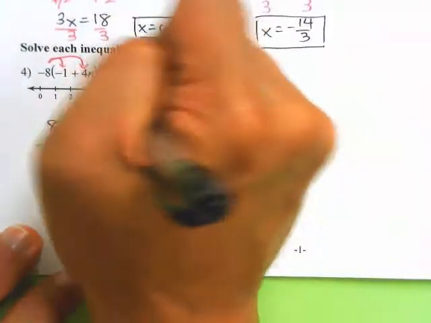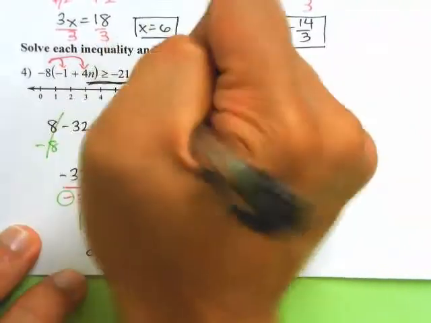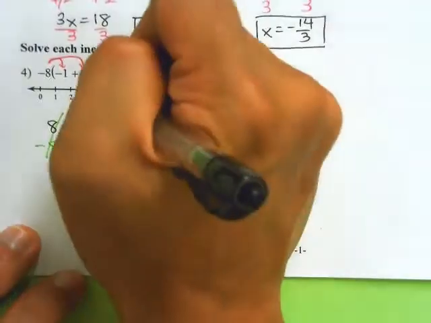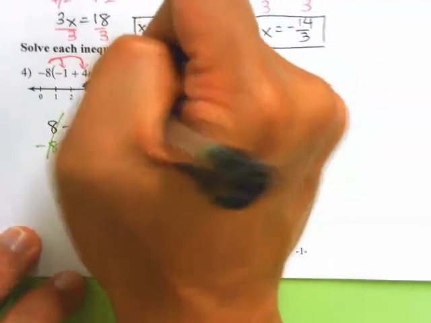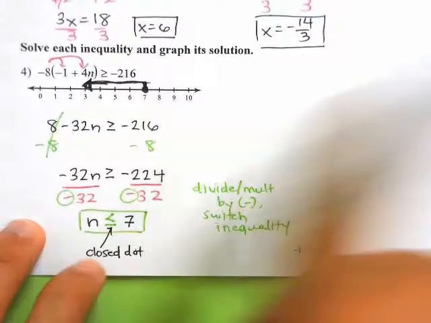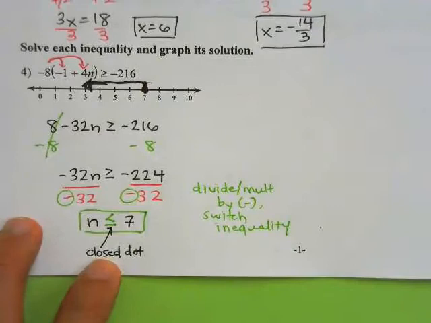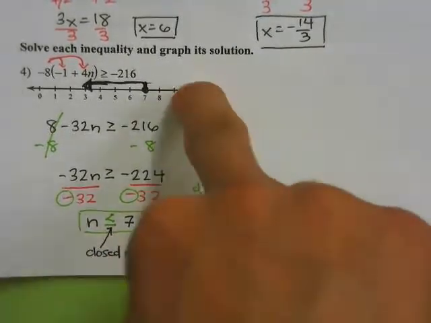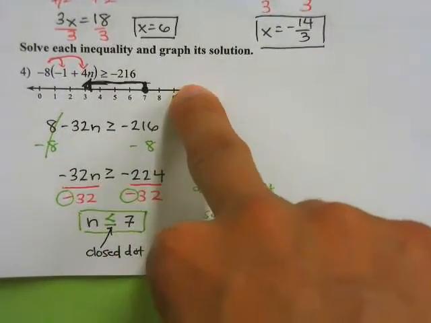You guys can graph it like this. Since I'm doing black, it's going to be hard to go black on black ink. So you guys can graph it like this, and that should suffice. Or you can graph it on the actual number line. It's totally fine. So you need both of the solutions for number 4 just like this. Okay, so that's number 4. Let's move on to number 5 and 6.